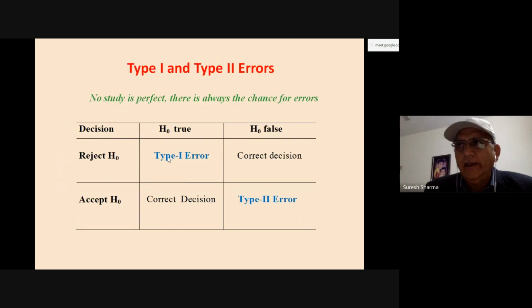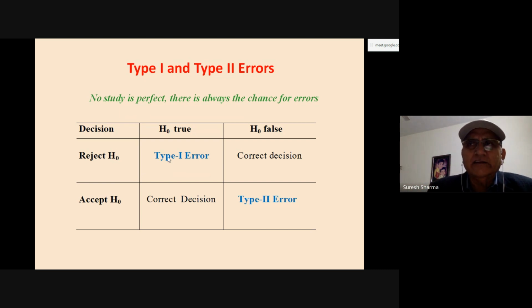Let's move on. A very important part of statistics is type 1 and type 2 errors. Just look at the top of the table, second line. What is written in the green line? No study is perfect. There are always chances of error. If there is a basket which contains 100 apples, do you think all the apples will be okay? Maybe 2-3 pieces may be of bad quality. It is likely to happen, right? You cannot expect everything to be 100% correct. There are always chances of error.